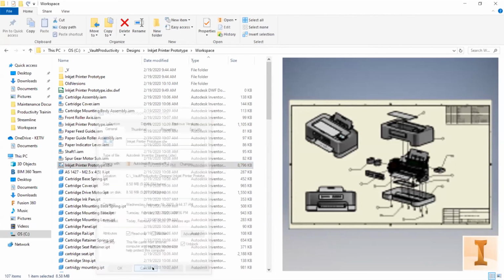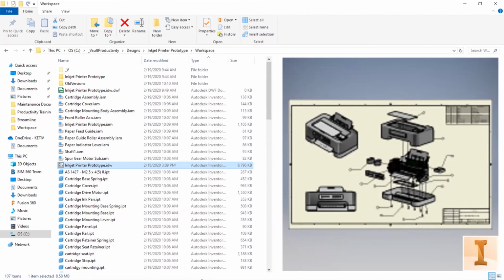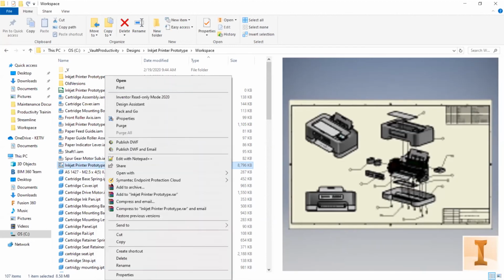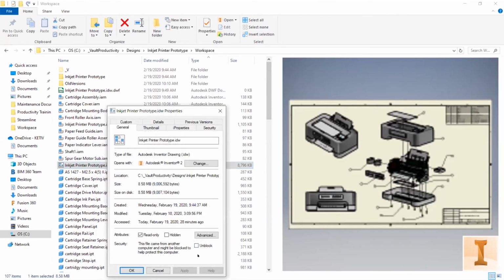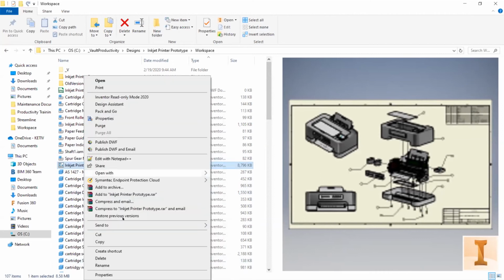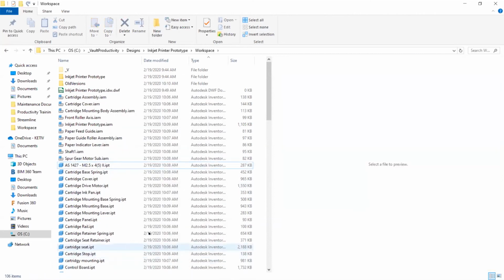It looks like because of the data set that I was using, this one, and that error we've seen typically, as you can see, it thinks the file came from a different computer. And when Windows sees that, it's not very happy about it. Typically you have to unblock it and then go through it. But what we would have to end up doing here is deleting it and then getting it from Vault again.